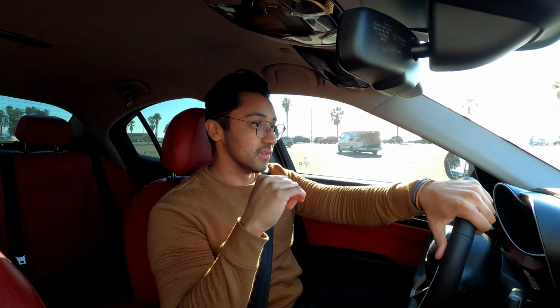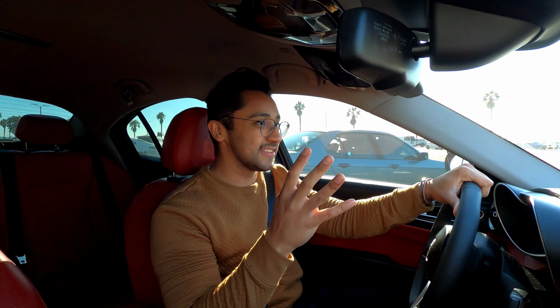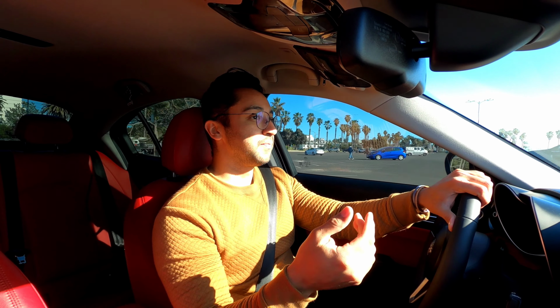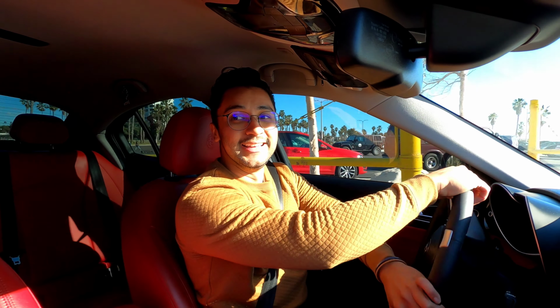You know, the thing I was noticing about this car as I was driving through the city is how quiet the interior cabin is. Now that's a plus up until it isn't. And those times when it isn't is when the ambulance is around, there's police sirens, and there's all that stuff. Because again, this car is very quiet on the inside. You're not able to hear the sirens or anything, especially when you have even like a little bit of music playing.